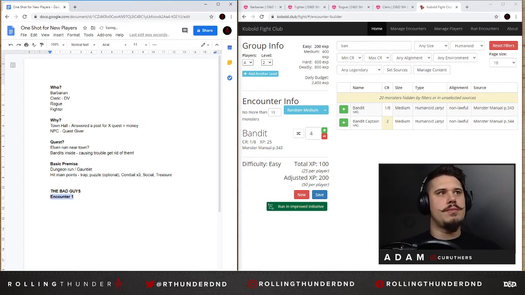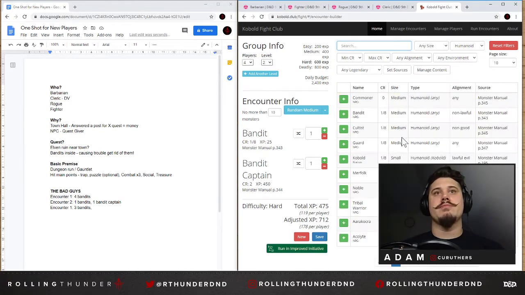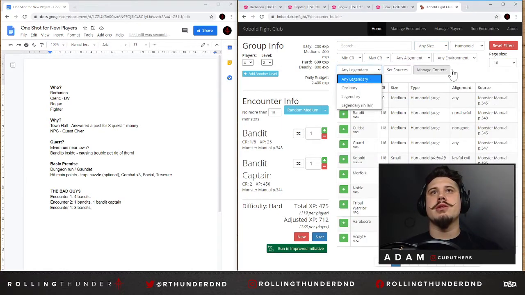So encounter 1, 4 bandits. Encounter 2 could be a bandit captain and a bandit. So that's going to be hard. And then encounter 3, bandits, and what about if I just homebrew something? So any alignment, no. Any size, legendary, set sources, no.